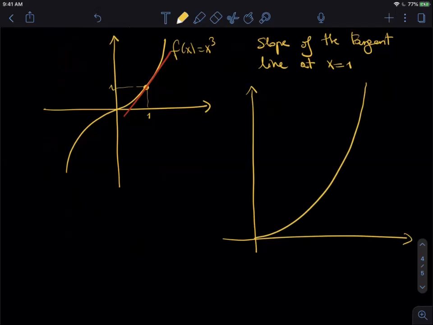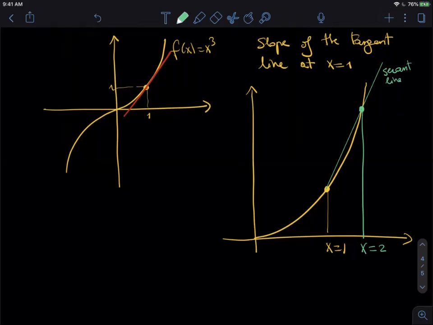Okay, and let's say that we want to work on this point. This is x equals 1. Okay, so what we are going to do, we are going to look at other points and see approximations of that tangent. So instead of taking the tangent at the point, let me take the line that crosses through these 2 points. There you go. So this one is not tangent.